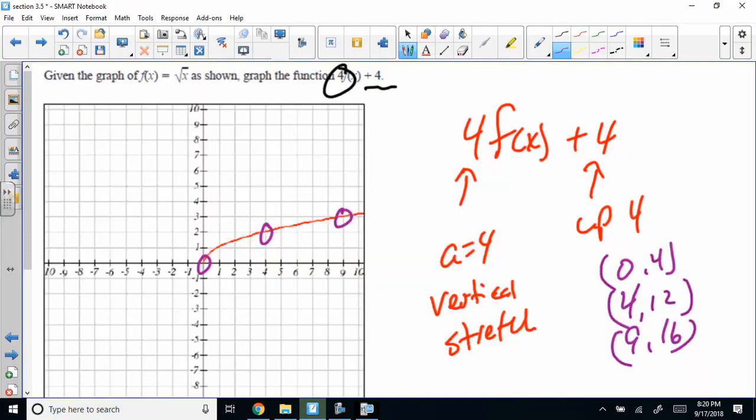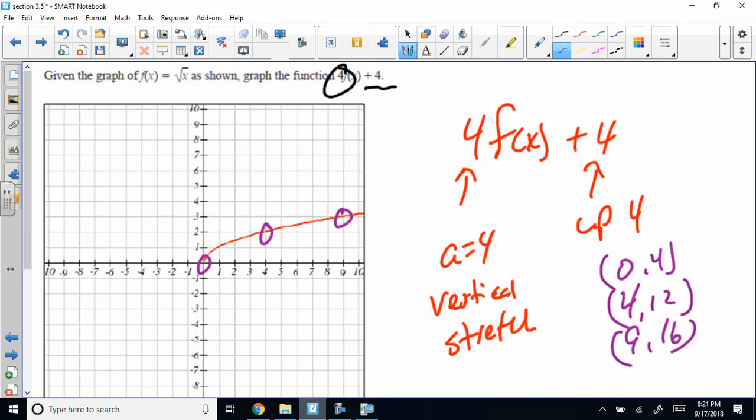All right, y'all look. Look at these points. What do these points that I've circled represent? Where it crosses a perfect grid, right? So if you do 4 times 0 plus 4, it's up there at 0, 4, right? This output is 2. So listen, it says 4 times f of x. F of x is nothing more than y. So 4 times the output plus 4. So 4 times 2 is 8. 8 plus 4 is what?